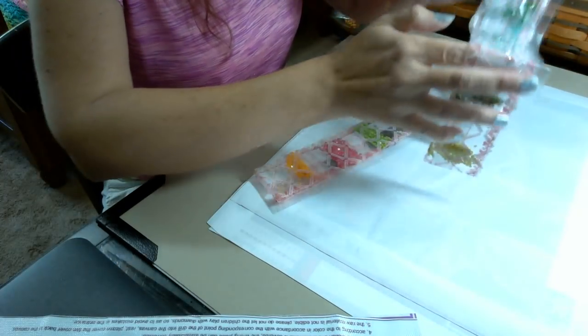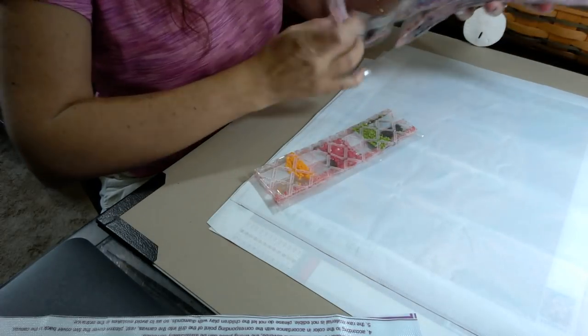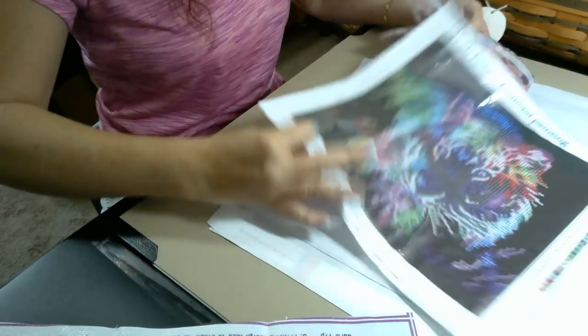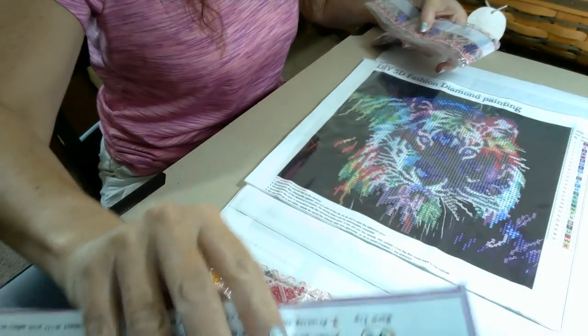I'm really happy. This will be just a couple hour project because it's such a small drill area. Same with the unicorn. Emily should be able to complete this one in her attention span.